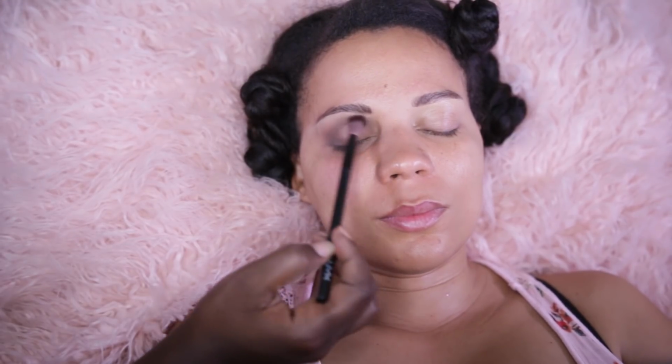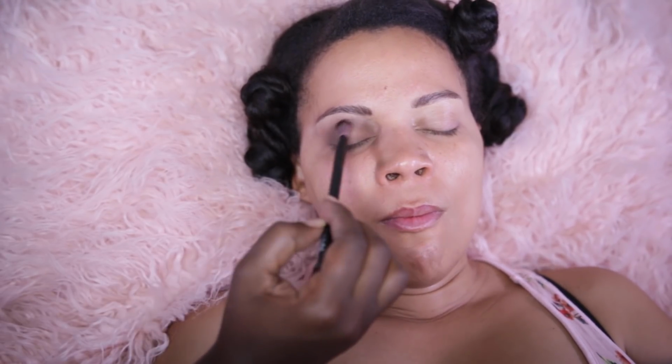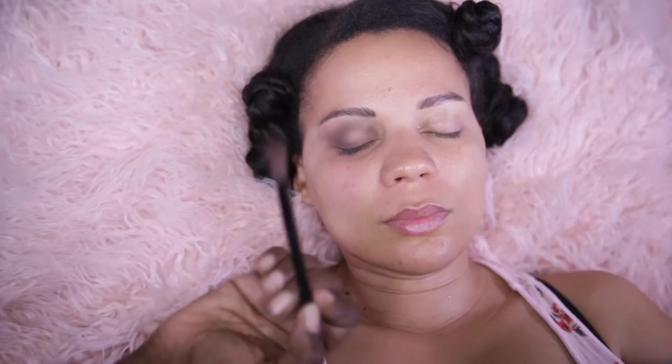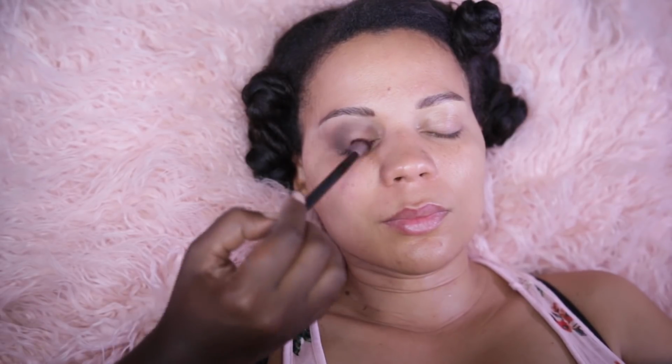I really like this Bobbi Brown eyeshadow palette. The colors are classic. They blend really well, and they have an equal balance of mattes and shimmers, and then they have two highlights. So this is a great palette if you want to check it out. I will have it in the bottom bar.